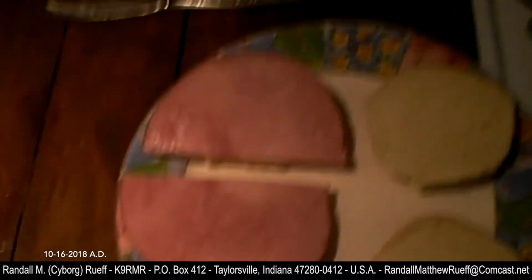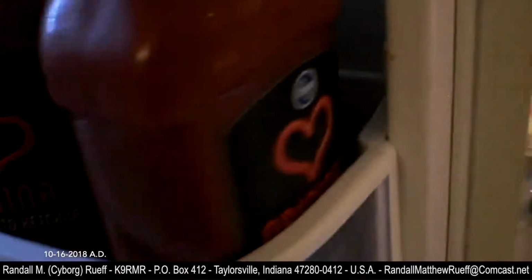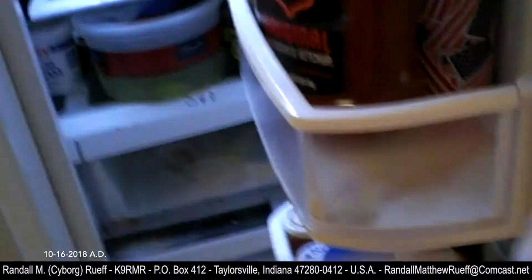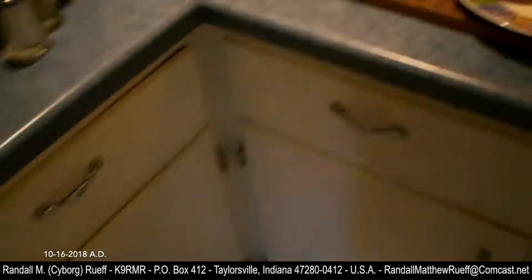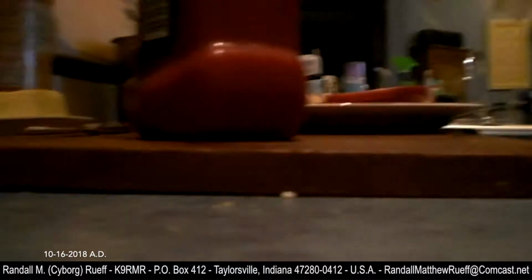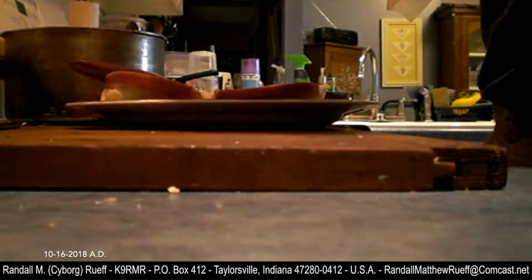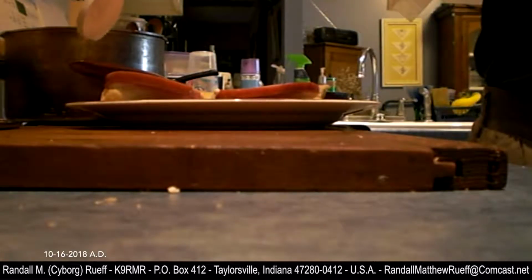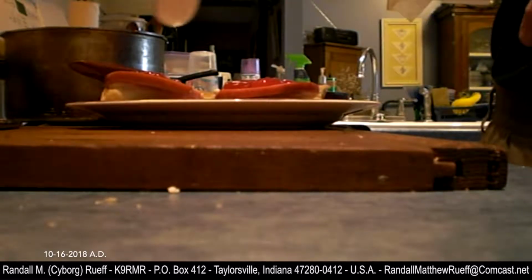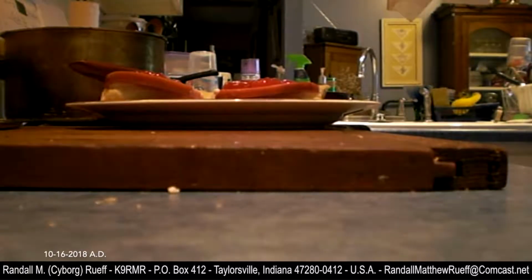So we got some ham. Turn on the lights. There we go. Ham and bread. Next, we come in here and get some... if I can get it. It's hard to do with one hand. Get used to that. So we got ham, some Kroger tomato ketchup. Must be right there. Ketchup. A little bit of ketchup. Ketchup back. You're not seeing that.